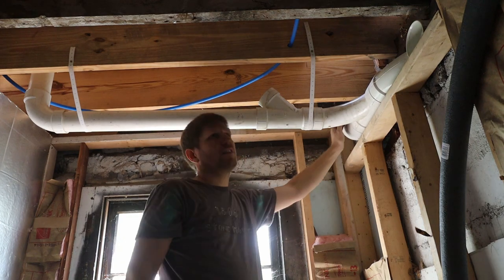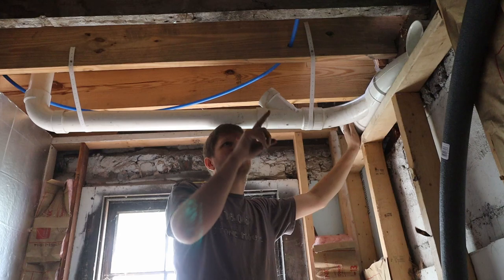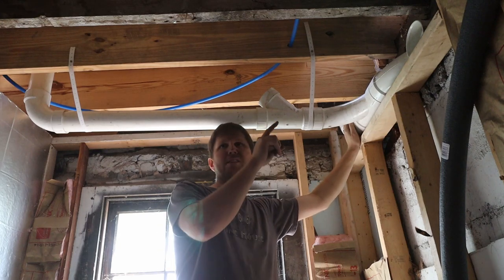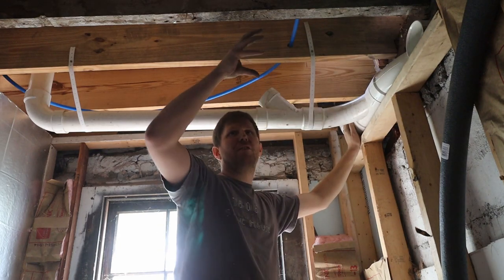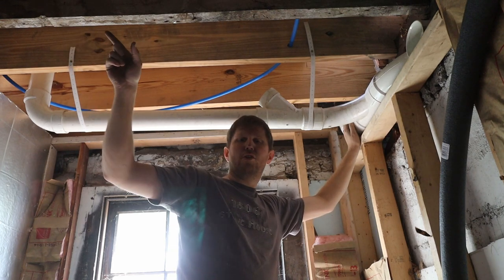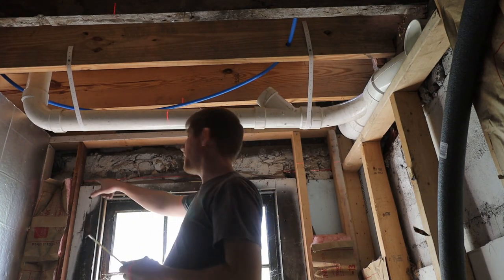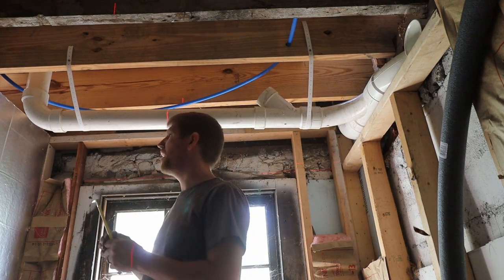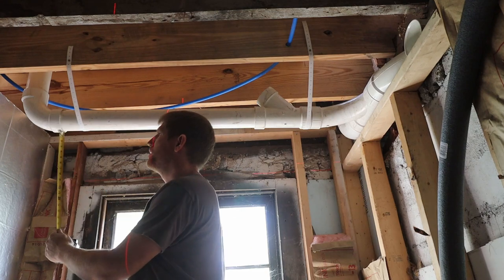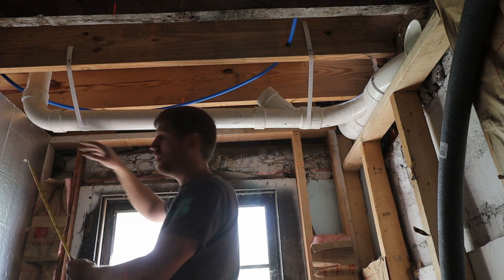So I think that makes it a little easier instead of having to do something also over there where the camera is and coming in there. Obviously I'm gonna still have something coming out here where I'm going to take on this toilet over here, or the vanity over here. I'm not sure if the camera picks it up, but I set up a laser level over there and I'm measuring the drop that I have from over here.